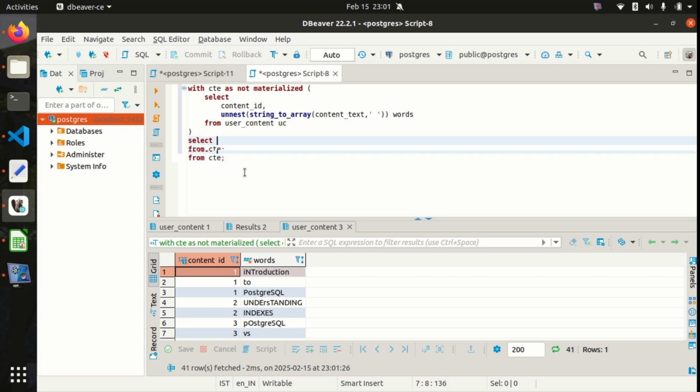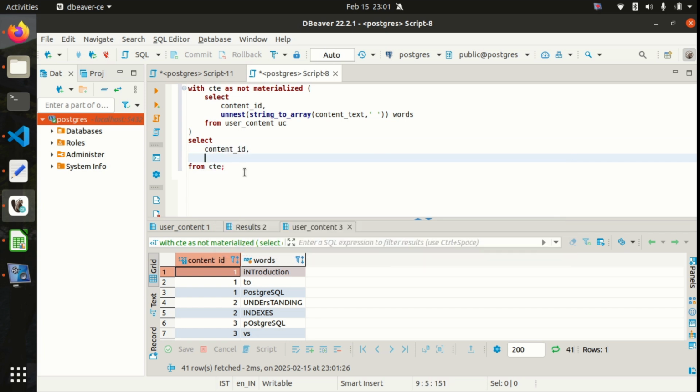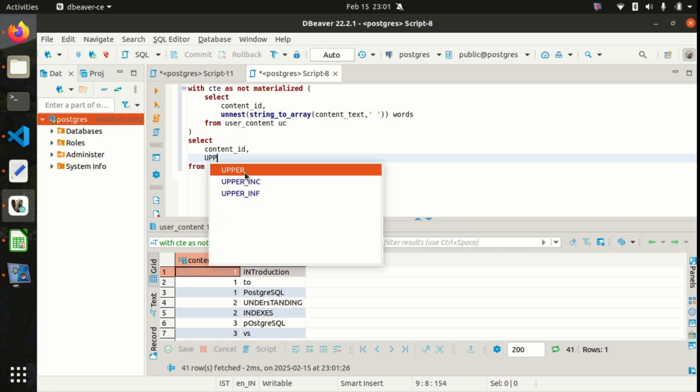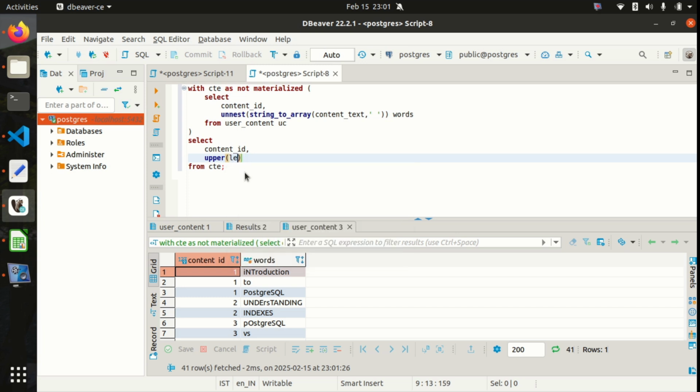Now I'm going to use content ID, and then remember, I have to make all the letters lowercase except the first letter. So I'm going to use upper, and I'm going to use left.